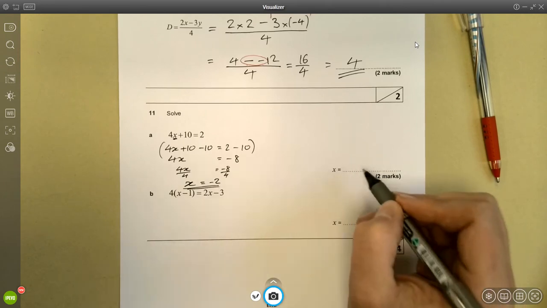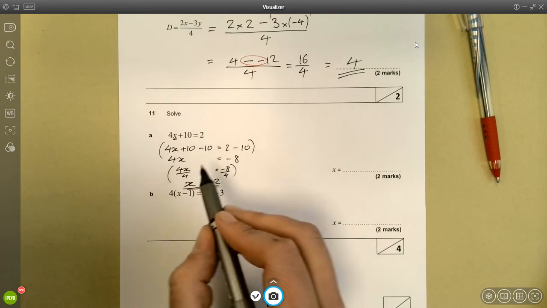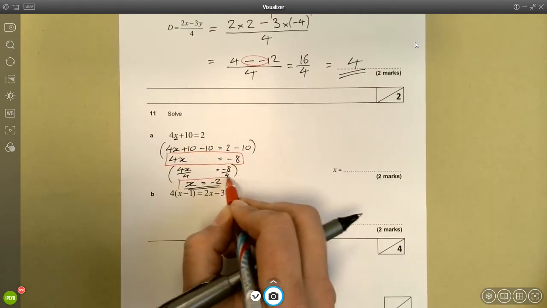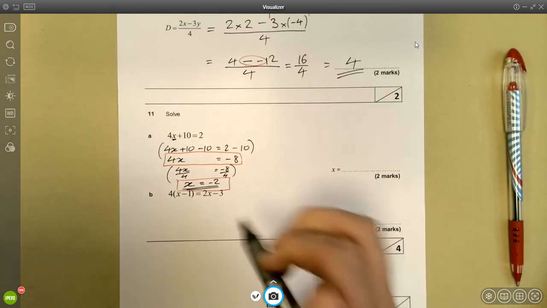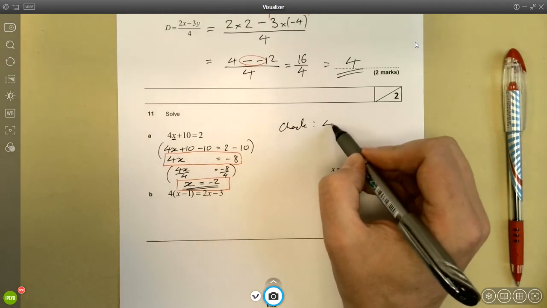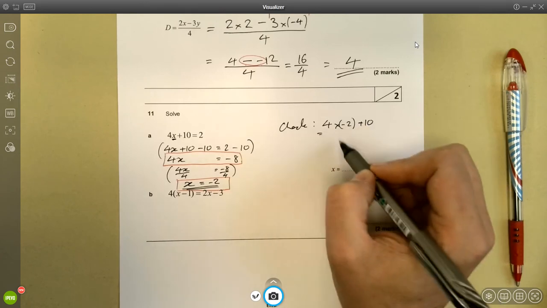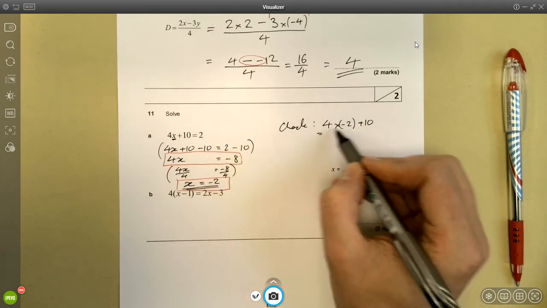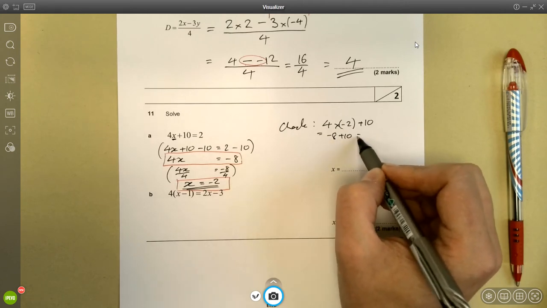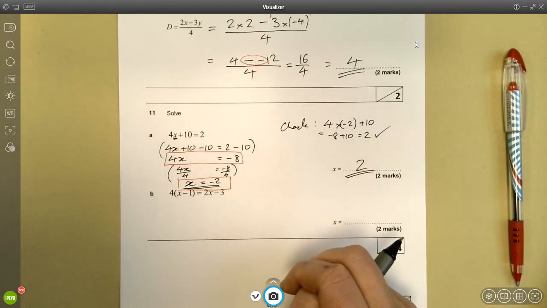Before I'm writing it in here, I'm going to check this has actually worked. So I'm going to bracket these out, because these are the steps that you probably will write down. The rest of it's kind of thinking steps. Let's check it. We've got to check that 4 times -2 plus on 10, what's the value? We're expecting 2. 4 times 2 is 8, so 4 times -2 is -8, plus on 10, well that equals 2. So I'm confident there that I can write my answer as 2.